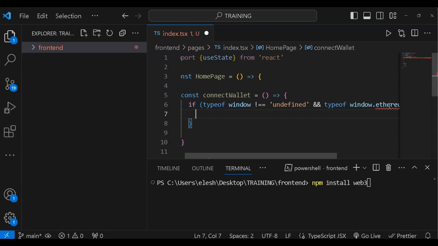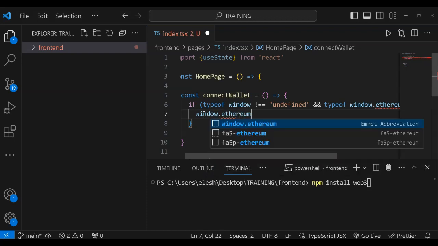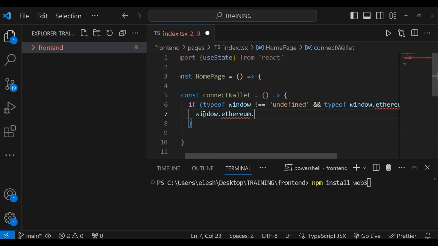So how you do that is you just say window.ethereum, my window.ethereum keeps shouting, dot request. Inside the request, it's going to take an object, and inside the object you have the method. This is the type of API that you want to access in the browser.